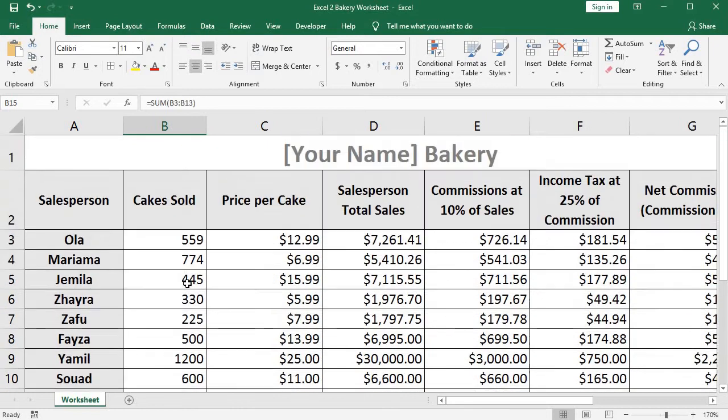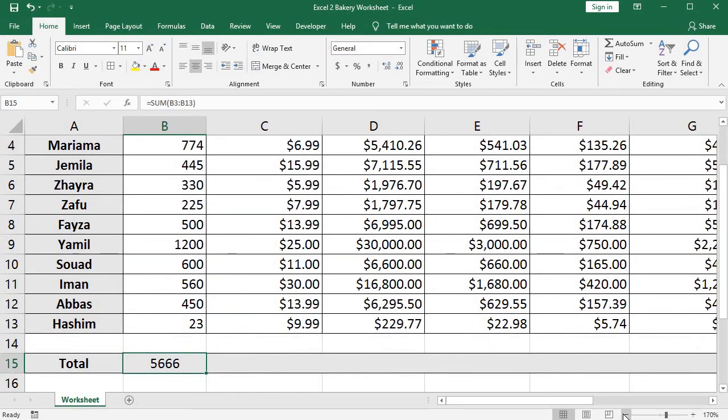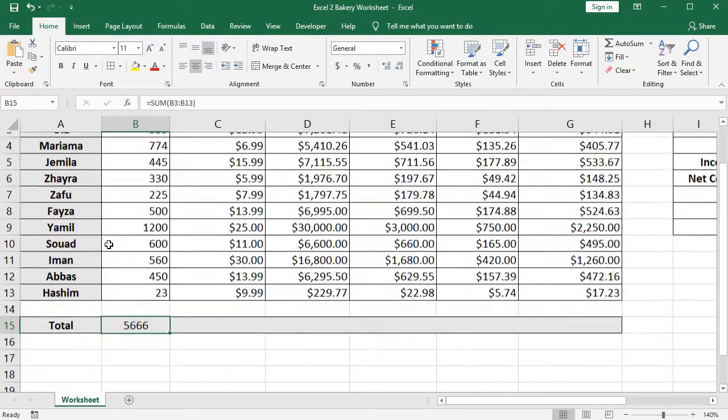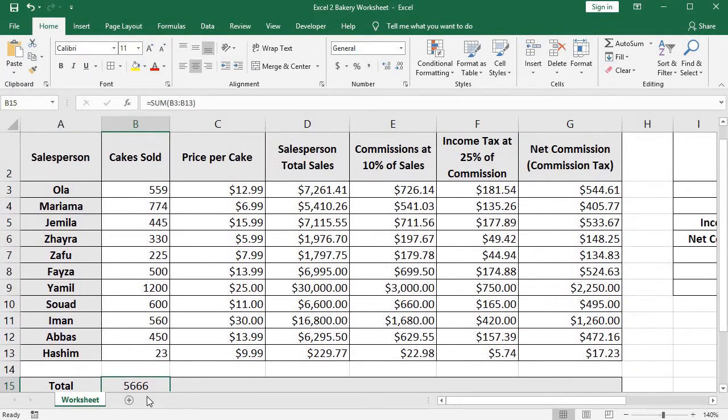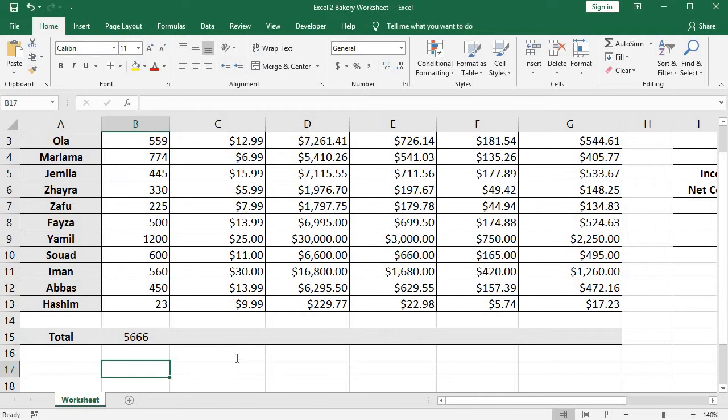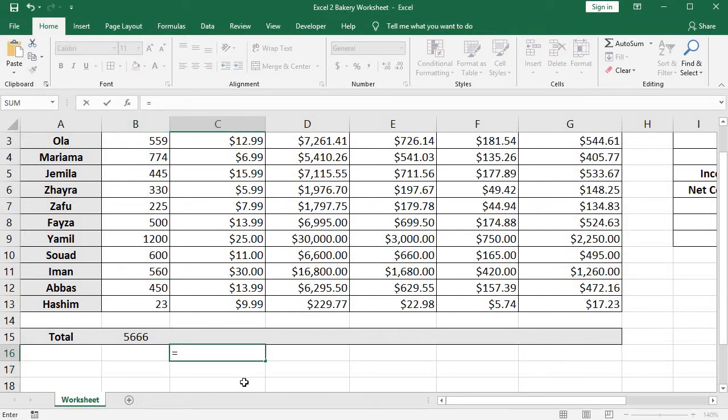Now you're gonna be using the function sum a little bit differently if you're adding two cells. You're going to do something like sum, open parentheses, put the first cell that you want to add, let's say B4, and then a comma, let's say B13.